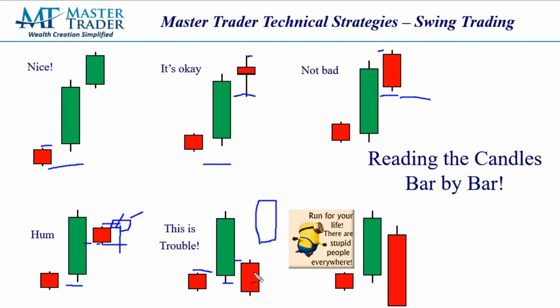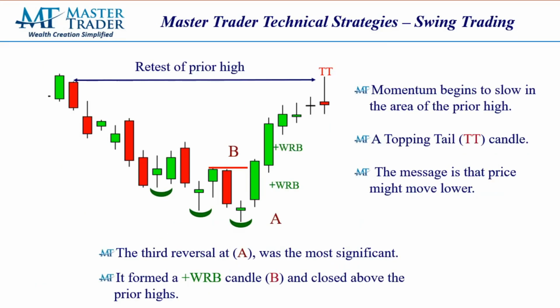Everything looks just fine. And this one here is a giant red bar. We say, run for your life. There's stupid people everywhere. Are they stupid? Well, let's assume so because it's not going in the direction that we thought they would, but for whatever reason, we're not going to argue with the pattern at the moment. If it's hitting our stop, we get out and we move on and reevaluate. So looking at an example here, as we would on a bar by bar basis, whether we were in it or not, we're going to view it in the same way.